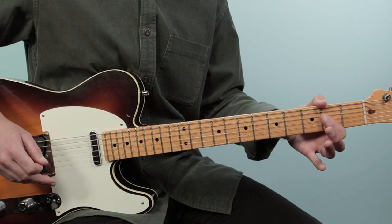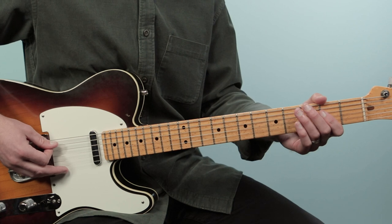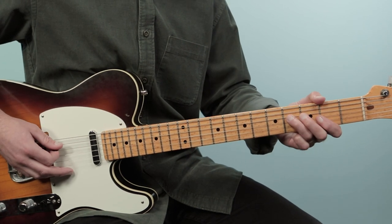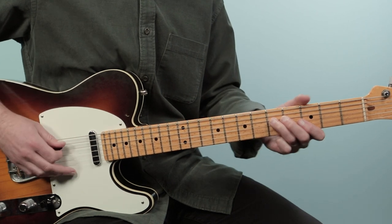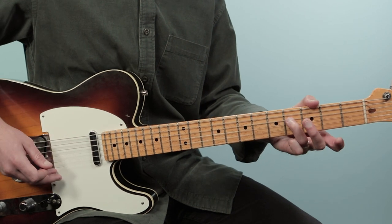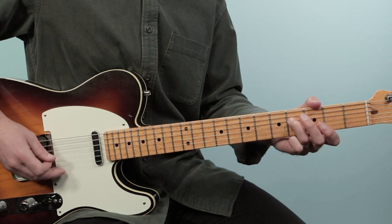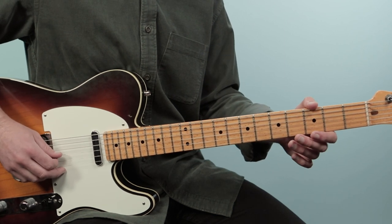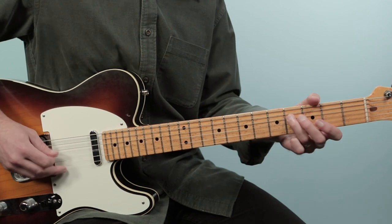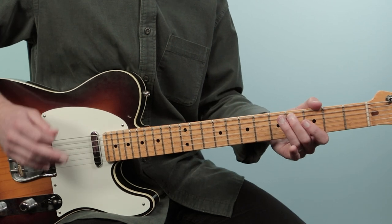We're gonna play open 5th string and then the 2nd fret on the 4th string. And we'll walk it up just like we did on the 1 chord. Then we'll play the open fifth string with the fourth fret of the fourth string. Play those two together, then play the open third string, then slide from three to four on the fifth string. Then on the second time we go.